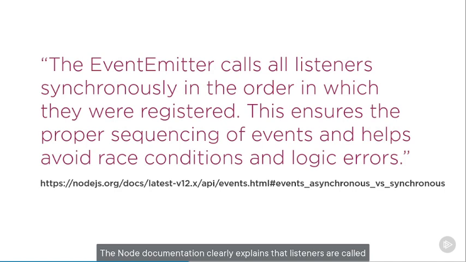The Node documentation clearly explains that listeners are called synchronously in the order they were registered, and goes on to say that this ensures proper sequencing of events and helps avoid race conditions and logic errors. Those are good things and good reasons to build it the way they did.